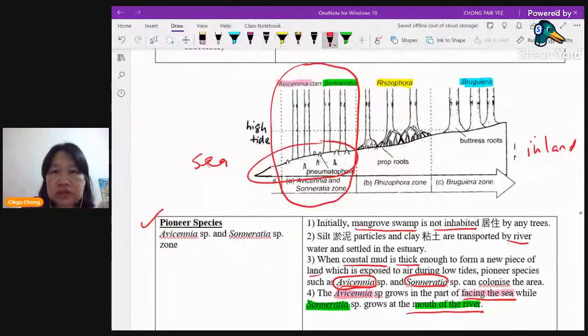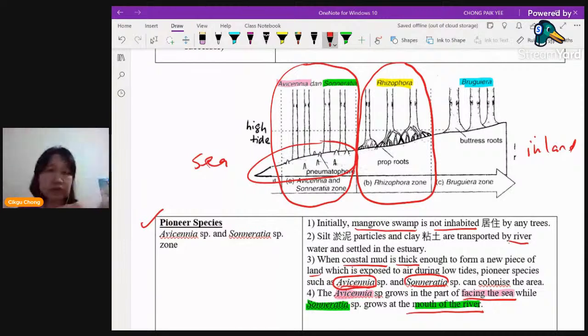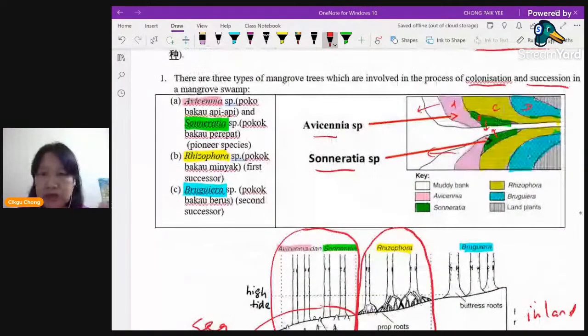So the second zonation here, you will see, because it's higher now, it's drier. The soil is not so suited for Avicennia and Sonneratia, but it's more suited for Rhizophora. So you can see here, this second zone has many more Rhizophora, not Avicennia and Sonneratia. Here, the yellow one, I put Rhizophora. That is the zone of the Rhizophora. You find it's further inside, not so near to the sungai, not too near to the sea. Okay, that's the Rhizophora zone.